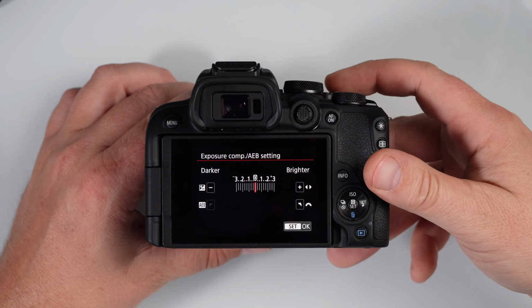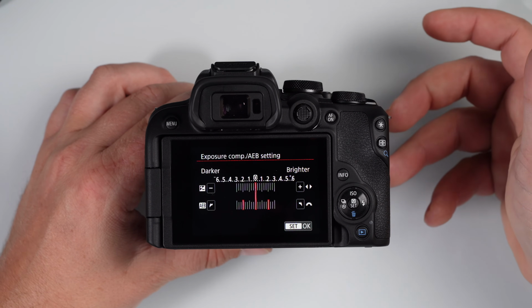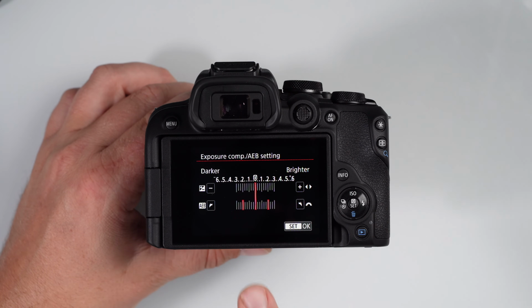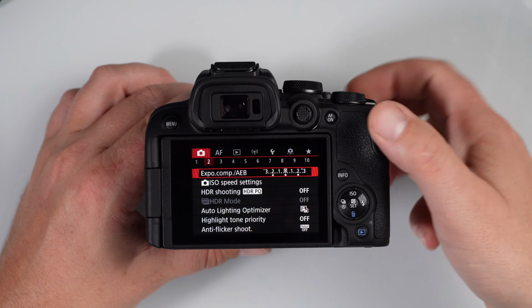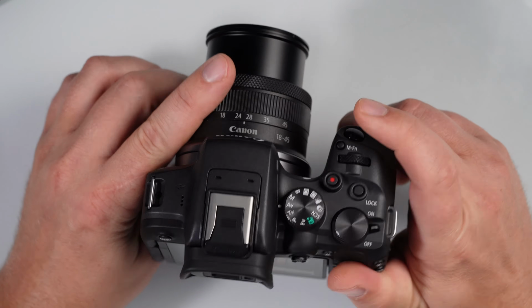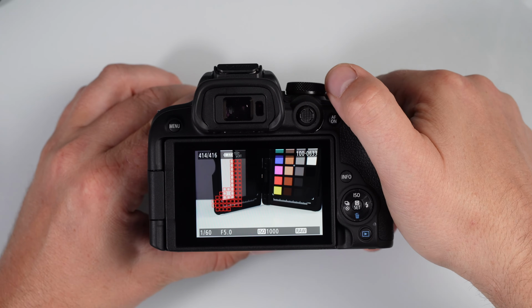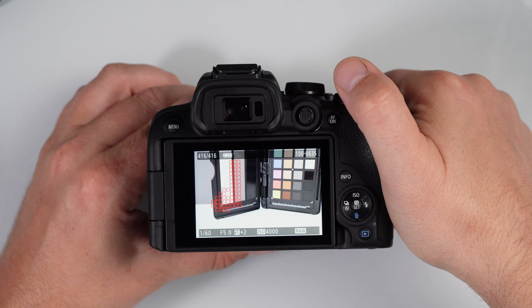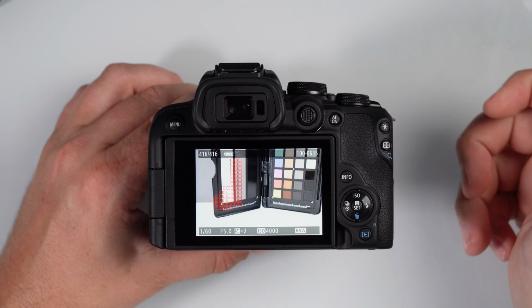And now if we turn the dial here, you see how those bars are coming out? Those are the bracketing options. So I just set this up to take 3 exposures. It's going to take -2, 0, and +2. And I can hit set to set that. So now if I just take 3 shots, it took all 3 shots. So if I go into the playback menu, here's the regular exposure, here's the -2, and here's the +2. Those are the shots I just took using the bracketing mode.